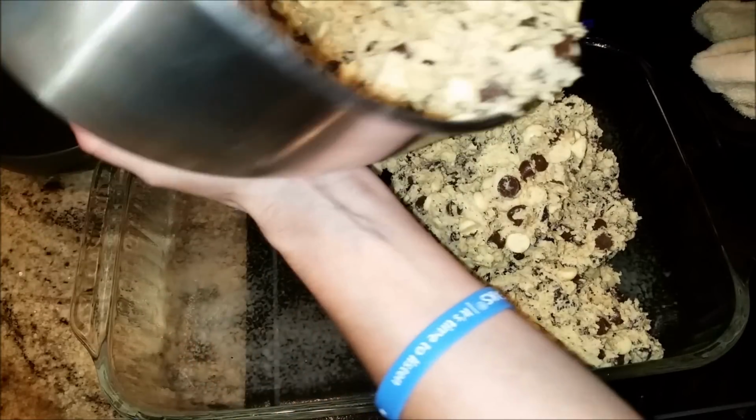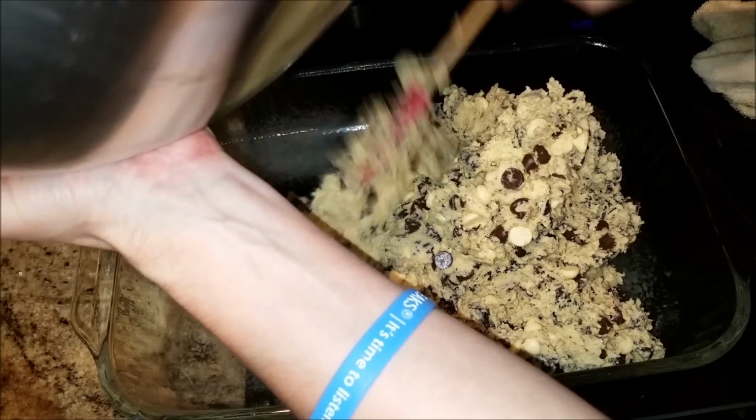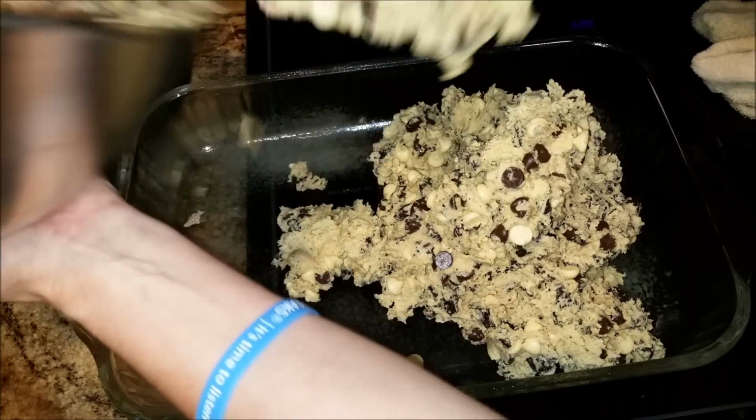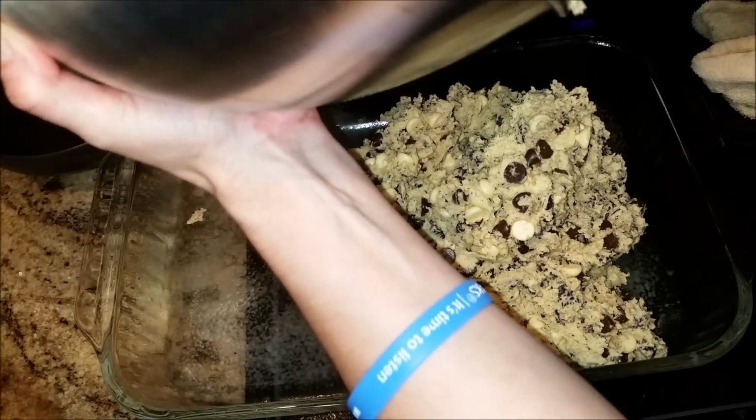So you're gonna put everything in here and then we're gonna spread it out. Again, it's going to be thick. So if yours is thick, then that means you did something right. Don't want it runny or thin by any means.